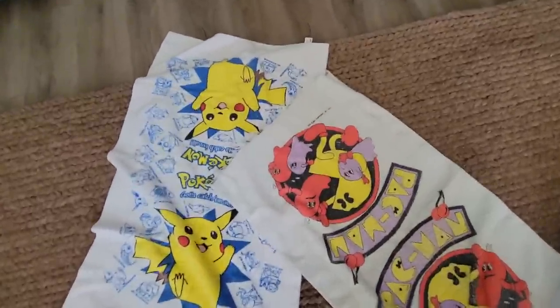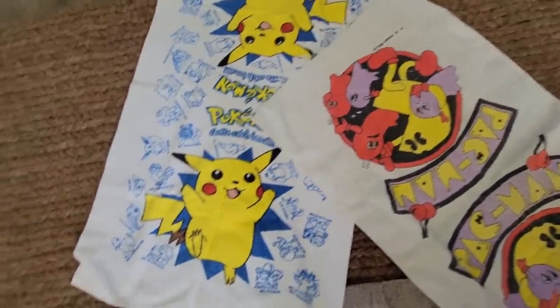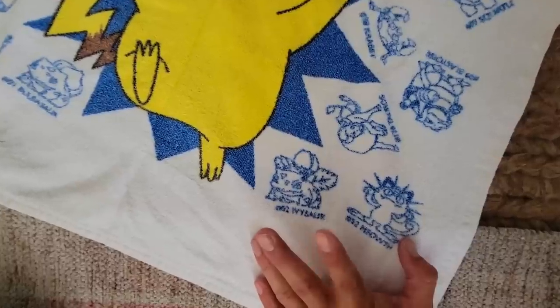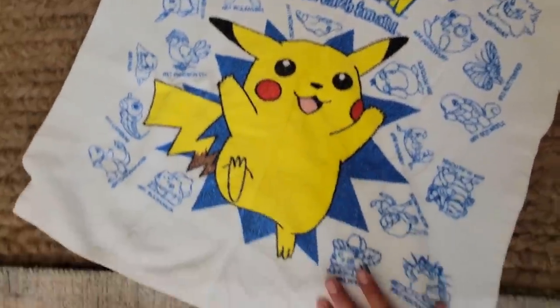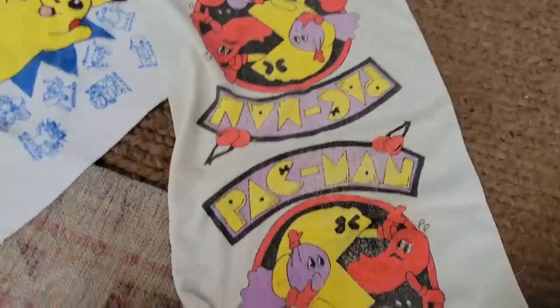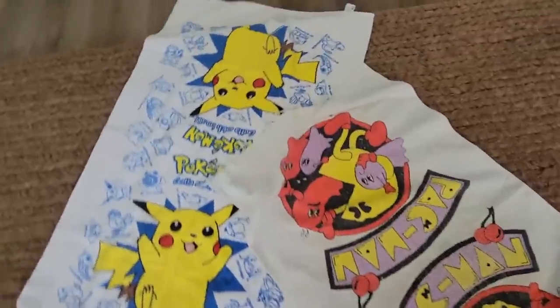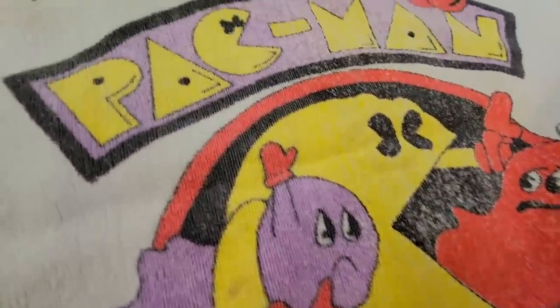A couple more towels I was able to come across and score. These are vintage and dope. This is an old Pokemon one — I'm not a Pokemon guy, but I really do like the older first gen Pokemon a lot better. I could probably name you all of these guys, but definitely could not with the newer Pokemon. And this Pac-Man towel by Midway — it's not giant, about one size under a full size giant towel. It is just sick. I love it. It's gorgeous.